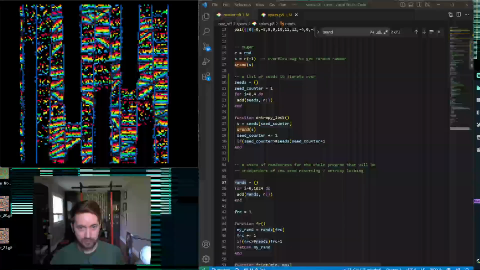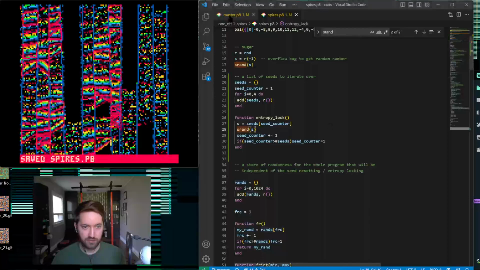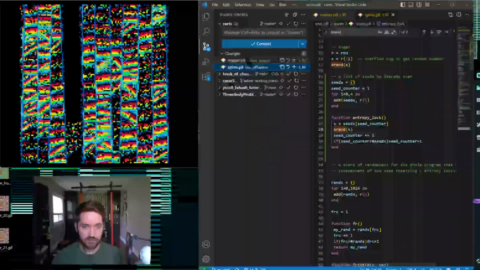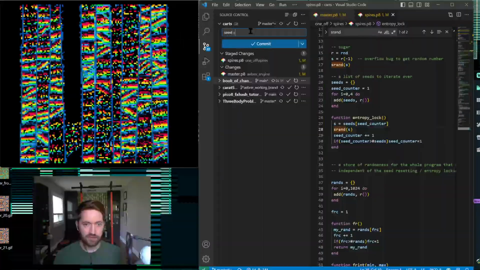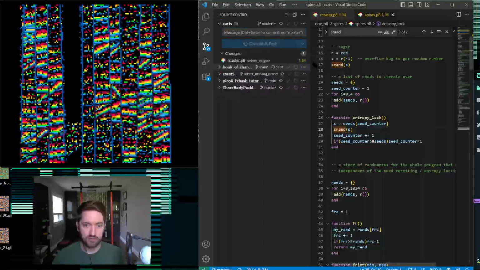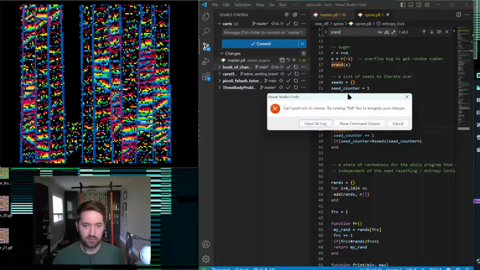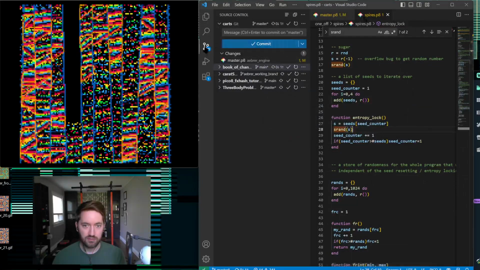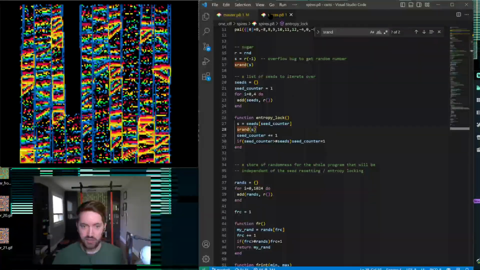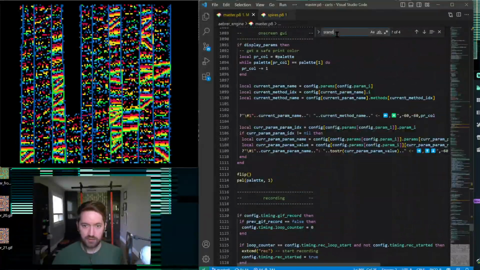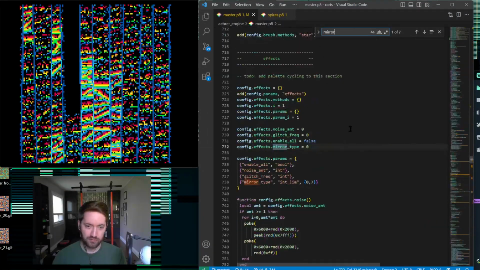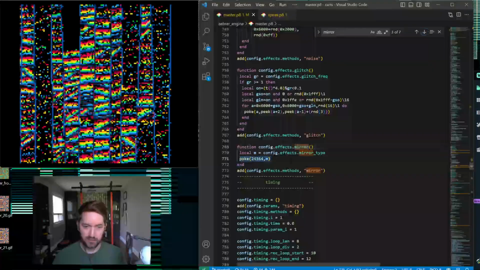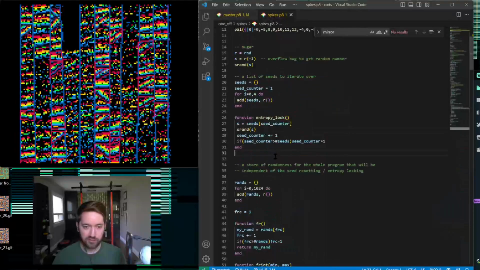Well, when in doubt, it is always fun to try mirroring things. Let's commit this as well. Seed cycling. Huh? Seems fine. Okay, let's go in here. This code is the source of many tricks that I've previously learned and then never bothered to remember.